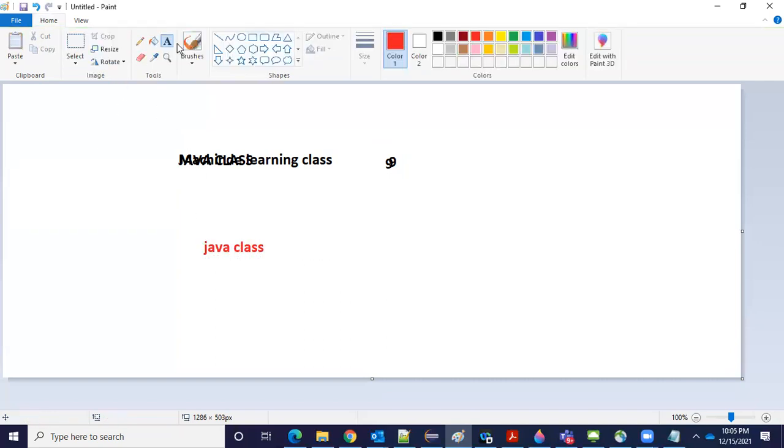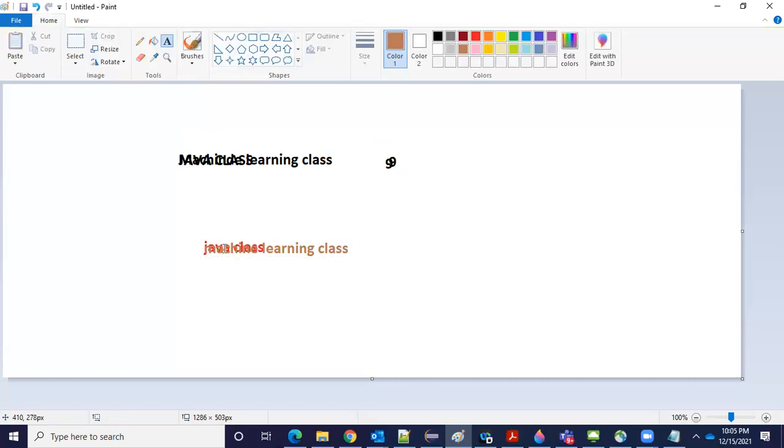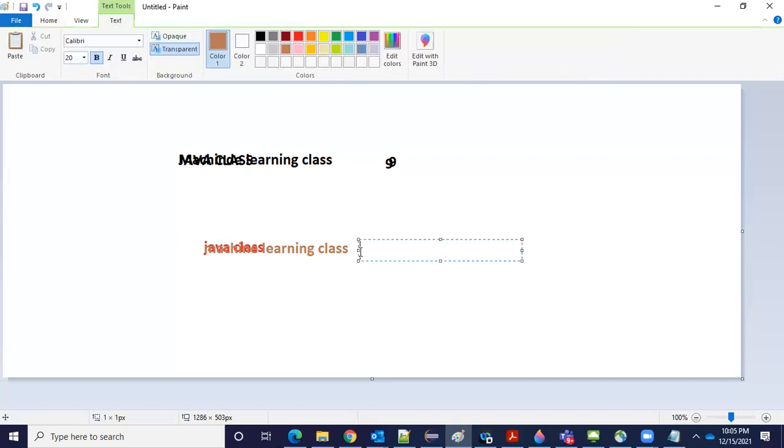For example, if you want to see clearly about it, if I select here, I can see both the things, but whichever I want, I can take it up. If I want to use the front one, I can use it. If I want to use the back one, I can use it. I can see both the things.